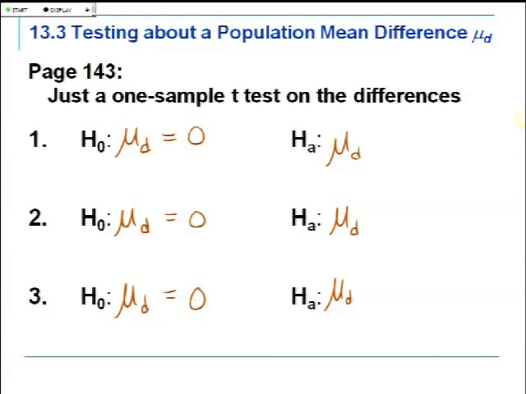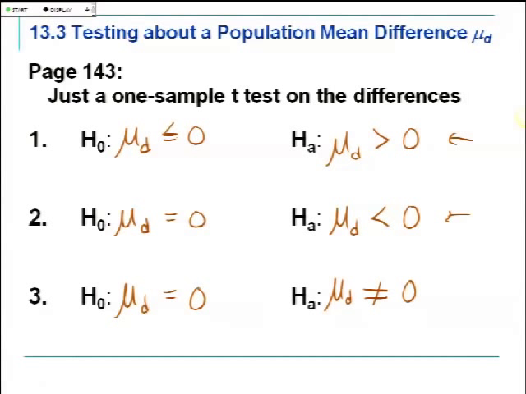Now, depending on how you define your differences, an improvement might be positive numbers. If someone defines the differences the opposite way you did, well, then improvement would be looking for negative numbers. They'll still get the same result at the end, the same p-value at the end, but how they define the differences makes a change in what HA looks like. We might be looking for positive on average, or negative below 0, or just a change, that there is some effect, some change. And again, when they are the one-sided alternatives, if you decide to put the H naught to be the complement with the other direction in it, that's okay.